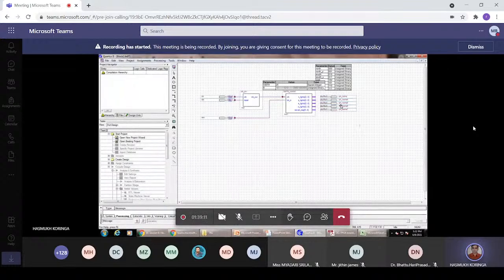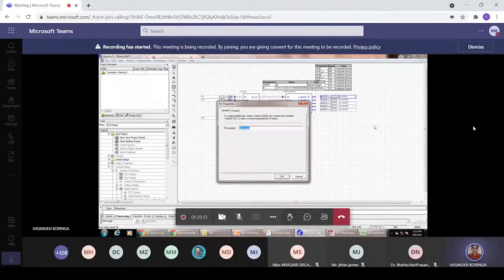The size of the bus is 3-bit, so it can be specified as name and in square brackets 2 to 0. Similarly here it is for the south, so 2 to 0.